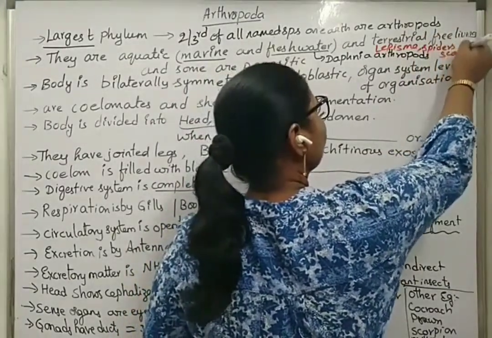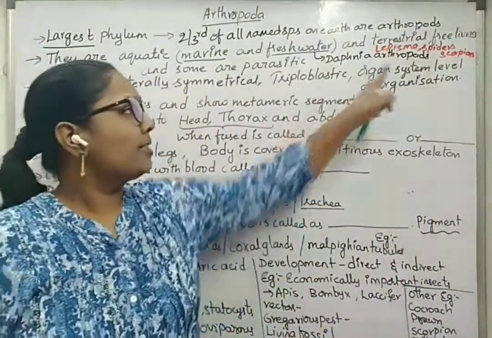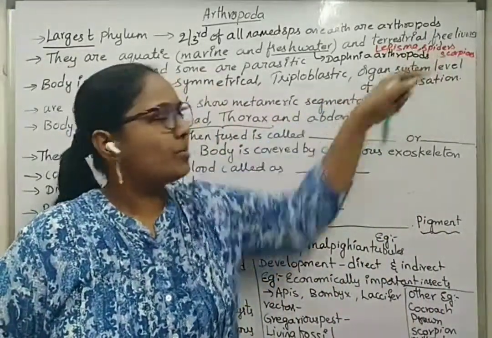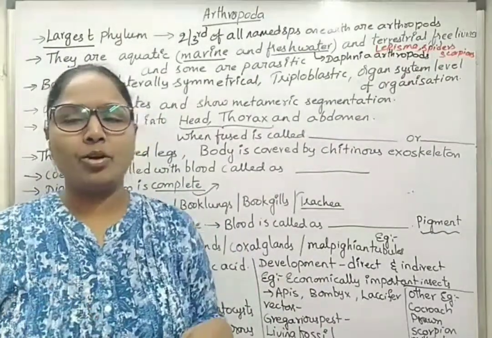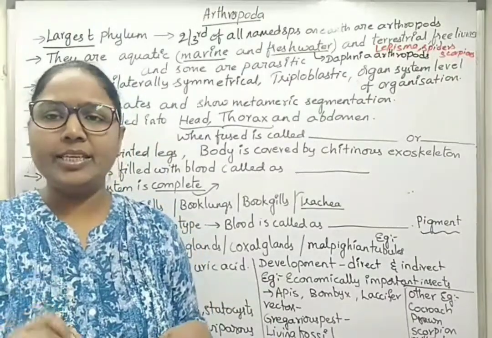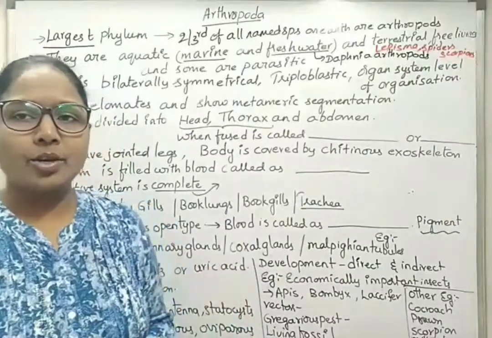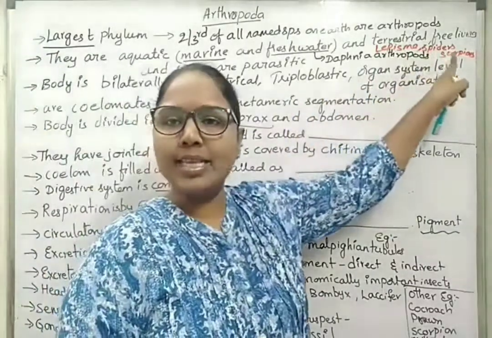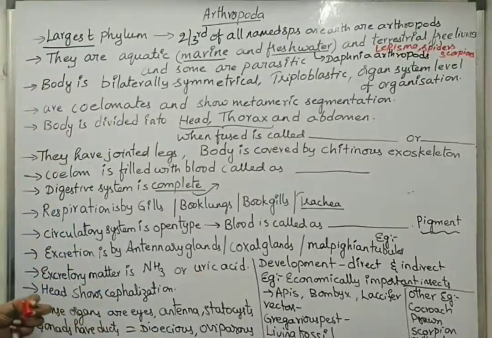Scorpions. All these are also considered terrestrial forms. All these forms can be considered free living. Among these, barnacles depend on other organisms, so they are not considered free living forms. Barnacles are marine aquatic forms, and those are not considered free living. But some examples under arthropods are considered to be free living forms.